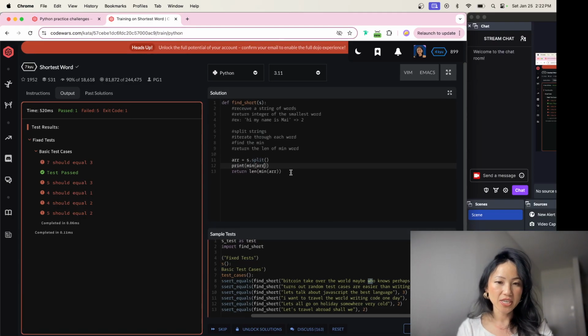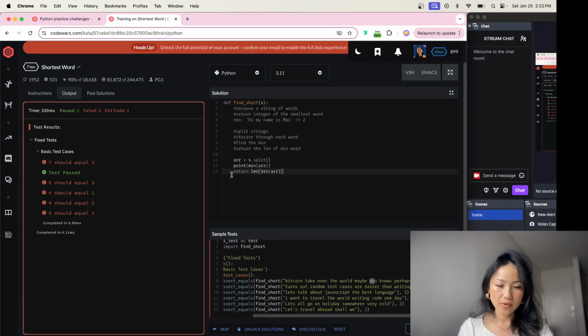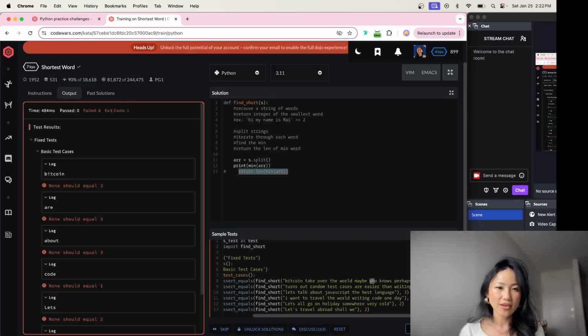Min is a function in Python that will tell you the smallest item. I want to comment this out and see what min of r is bringing to us. Okay, min of r is looking at just the first word. That's what it looks like, and we definitely don't want it to look at just the first word. We want it to look at all of the words in the array.